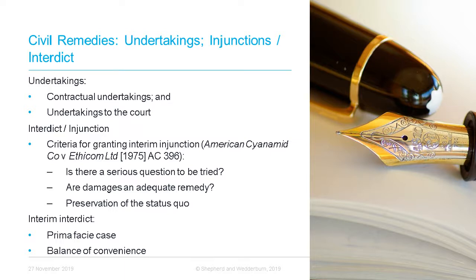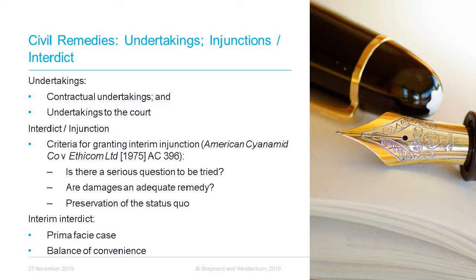Now, the next area we're going to look at is the remedies available to a party whose confidential information has been misused. When you have evidence demonstrating misuse, the next step is deciding what to do. There are a wide range of measures that can be taken to stop the misuse of confidential information. Unlike the remedies that are available for the enforcement of intellectual property rights, such as under the EU Directive on the Enforcement of Intellectual Property Rights of 2004, the remedies for breach of confidence derive from the common law.